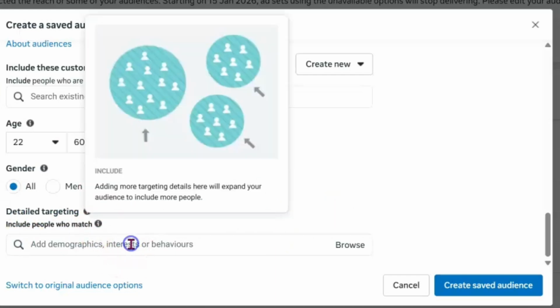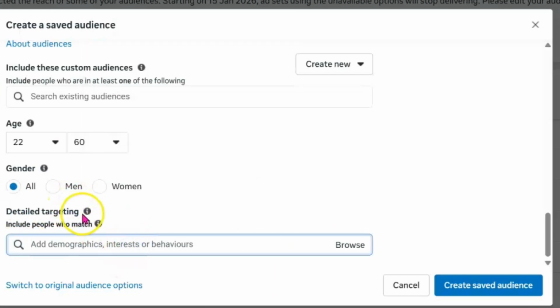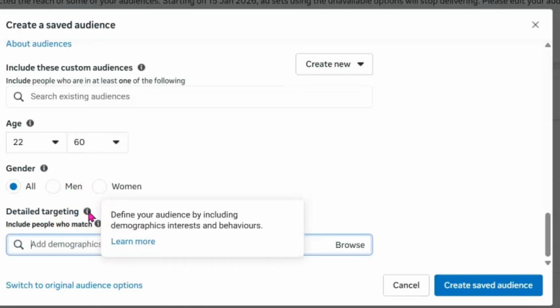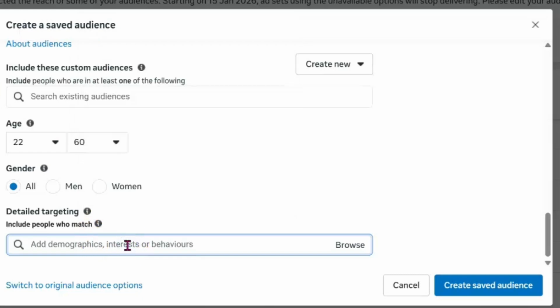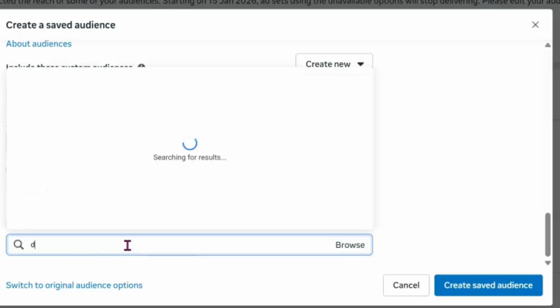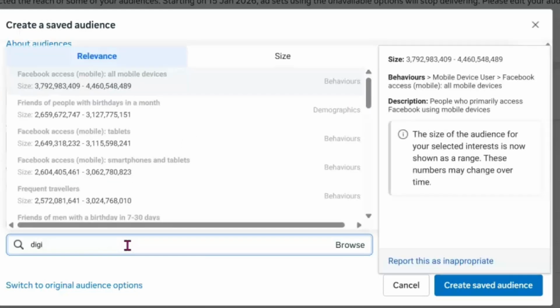And here is the detailed targeting. Very important. Here is where we do our detailed targeting, targeting what these people are actually doing. Now, you know the kind of people that are patronizing your business. You know what they do. You know what their work is. All right. So you must go ahead and target that particular thing that you know your people are interested in online, so that the ad will be shown to the right audience.